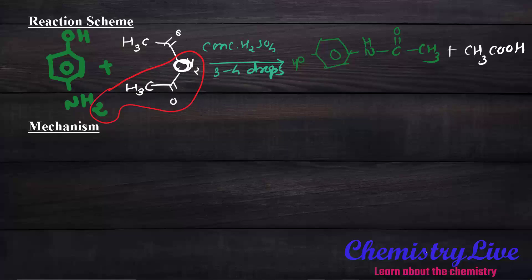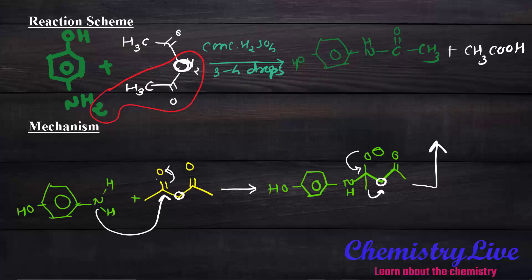Now we switch to the mechanism. Due to the inductive effect, charge is transferred to the oxygen atom. The lone pair of nitrogen attacks that carbon and forms that kind of intermediate. That intermediate, the charge is transferred back to the bond and this bond shifts and finally we get our product paracetamol. As a byproduct, it releases acetic acid.